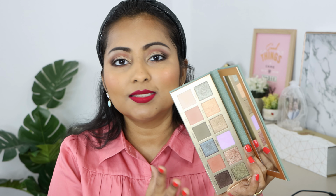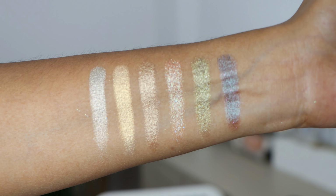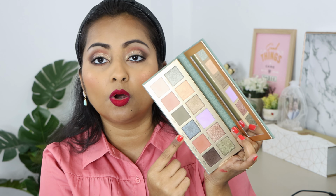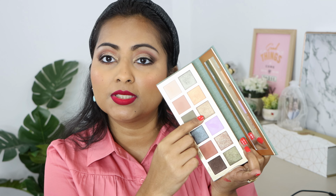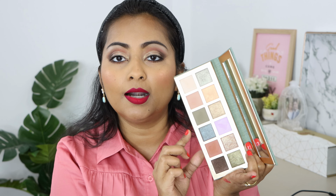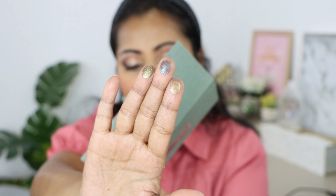Now all the other colors can be used as lid shades. For the lid shades as well, there is a nice variety of tones. There are some lighter lid shades and some deeper lid shades. So for the deeper ones, we have this one called Peacock. Then we have this one called Hope. I think these two are my favorites, as well as this one, Belle, which is a lighter lid shade. It has a taupey vibe and I love those kind of colors. So Belle, Peacock and Hope are some of my favorites from this palette. This is how all these 3 shades look: Belle, Peacock and Hope.